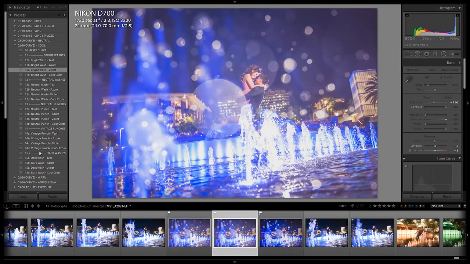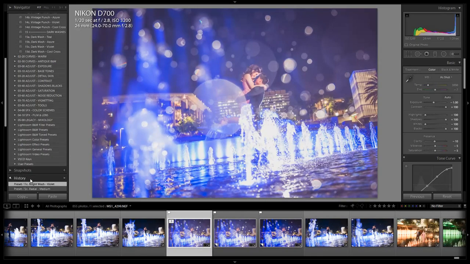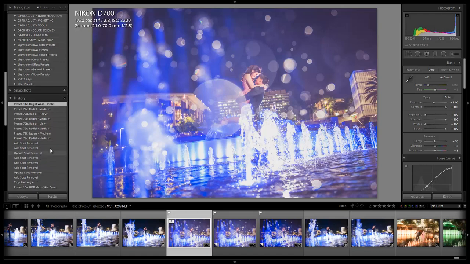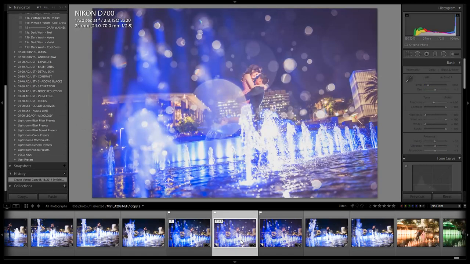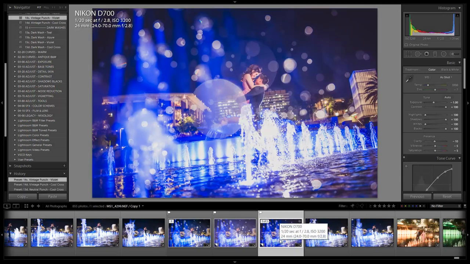Let me make another virtual copy for this one, and let's go back to this original one and use the history to go back to just before I added that processing. So I have this one, the normal one, and then the faded one, and then the vintage processed one. All three of these images are looking pretty awesome. And I think they suit the mood very well, this cool, dark mood here. You know, we're playing in the fountain. It's kind of romantic, kind of fun. I think the processing suits the image very well. And we did the entire processing with presets alone.